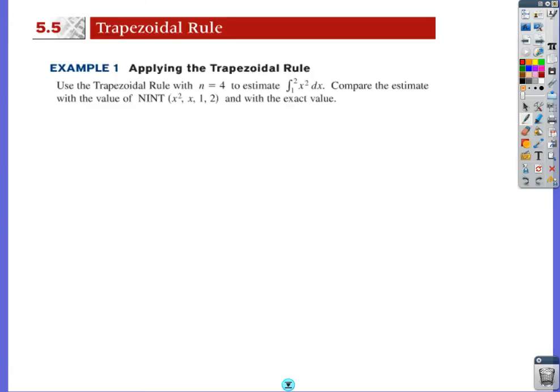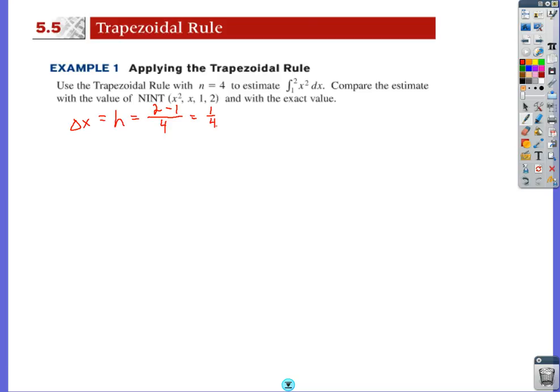We're not going to use our calculator, but let's go ahead and use our trapezoid rule. So n is equal to 4. With n equaling 4, what is my h going to be? Again, my h, which was the same as our delta x. We take our limits of integration, 2 minus 1, all over how many partitions we want? 4. So that's going to equal 1/4.